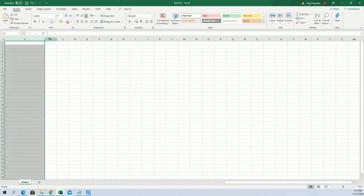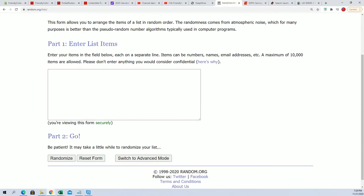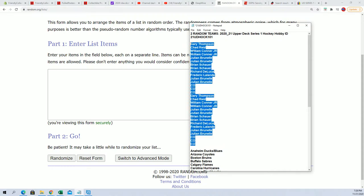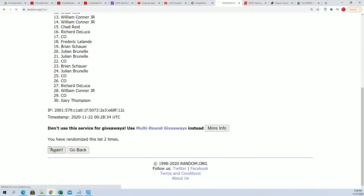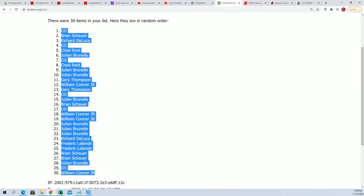We'll pop some teams in there just like that. Now we're going to do the same thing with the owners list — everybody gets two team spots. We'll take everybody's name and paste it twice just like that. Good luck, seven times through — one, two, three, four, five, six, and seven. Jaycon, you're at the bottom; Co, you are all the way at the top.